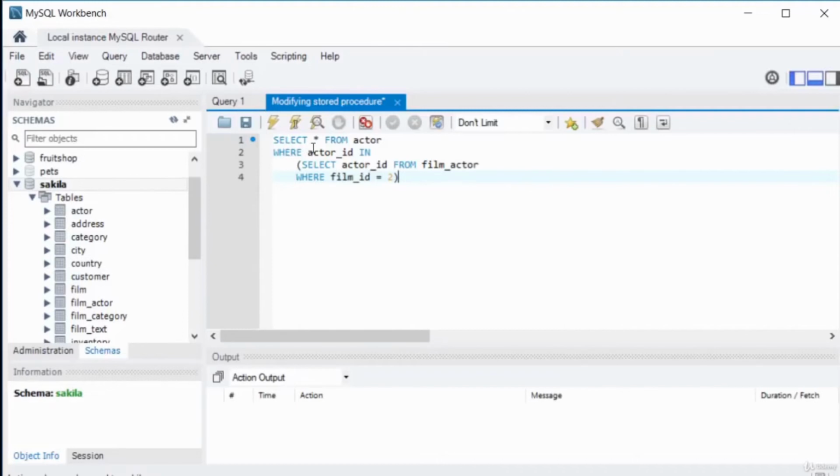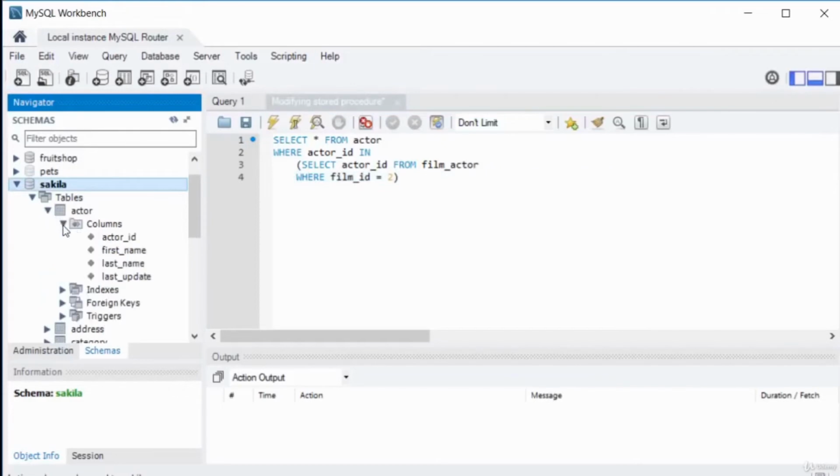Here I'm selecting star, which means all the columns from this table called actor. If I expand, you can see all the columns. It has an actor_ID, first_name, last_name, and last_update. That's for the actor ID.